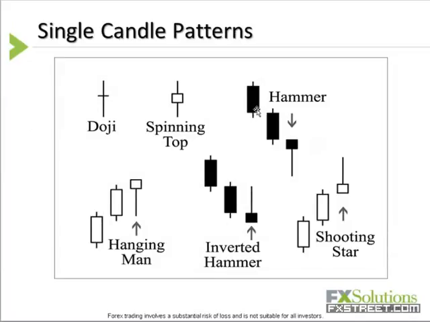Now, of all of these here, the most important ones, as I mentioned, are the hammer and the shooting star. Why? Well, I'll show you. It just makes a lot of sense, and it really tends to work when you combine it with the other elements of technical analysis. So if you take a look here at the hammer, what is this? It's simply a downtrend. We have these net bearish candles, a move to the downside.